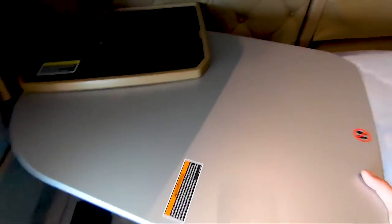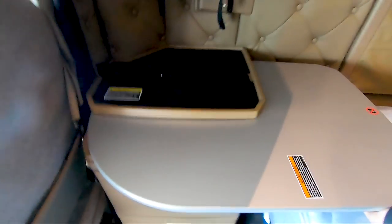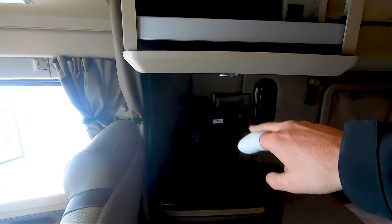Rotating table, so this flips out like so. Really nice and easy operation. You can even do it with part of a missing finger. Here is your TV mount.